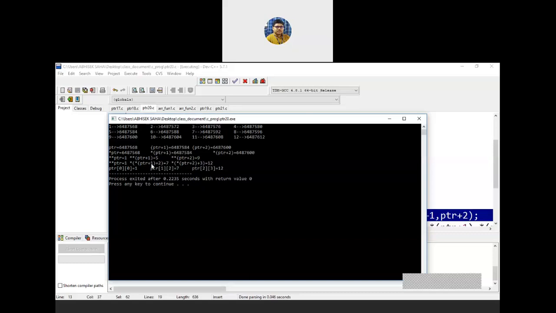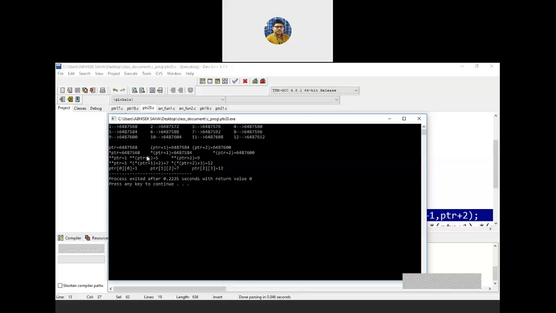When I'm writing a star before it, it is basically pointing to the 0th element of the first 1D array. That is 6487584. This is the address of the 0th element of the first 1D array.